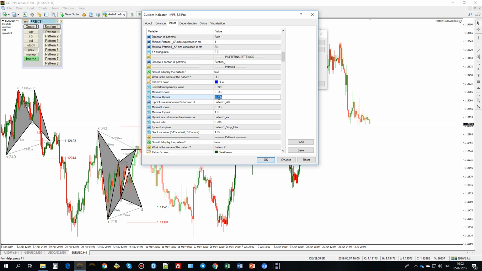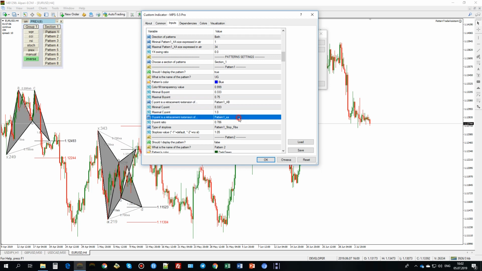I want the maximal B point to be 0.75, 3/4. I want the C point retracement to be AB or XA. This is very important, how you calculate the C point retracement or extension. So standard is AB. I want the minimal C point to be 1/3, and the maximal C point to be the full AB, 100% of AB.